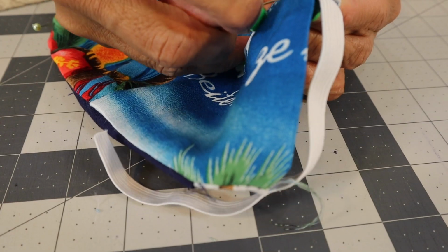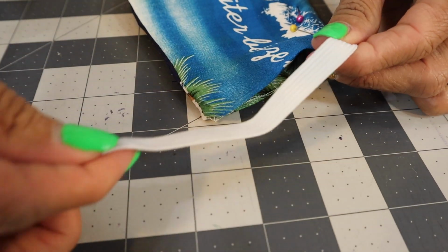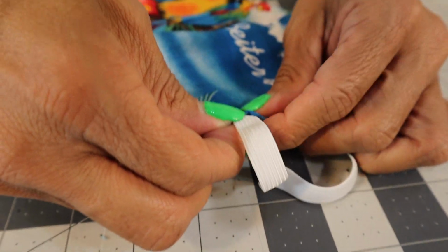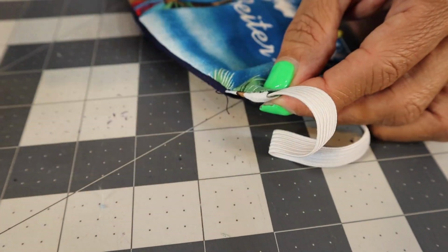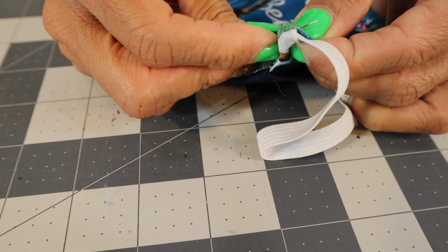And take a pin and just hold it in place so Joe can pull it. Pull the pin. Make sure it's not twisted. Stick this end in. I can't work with these nails. They're getting too long. Stick it there.